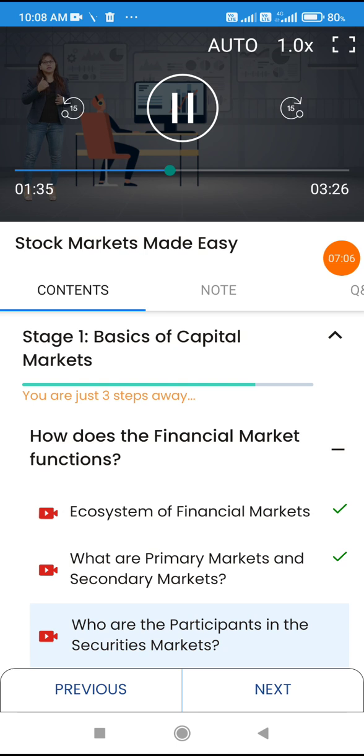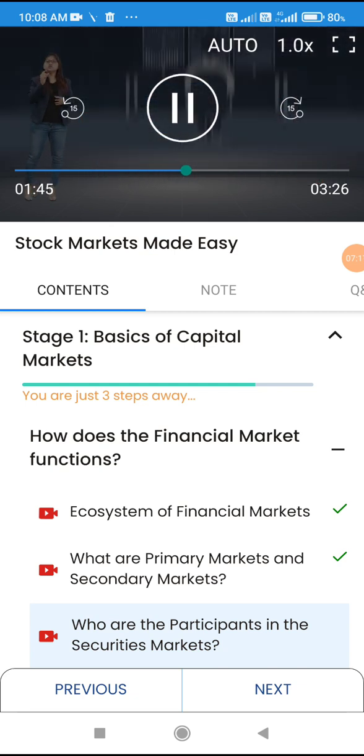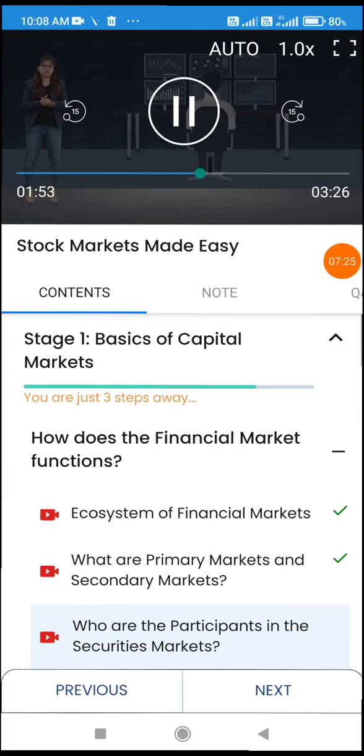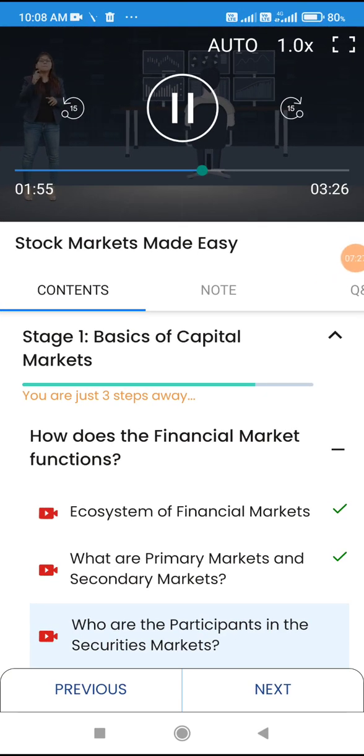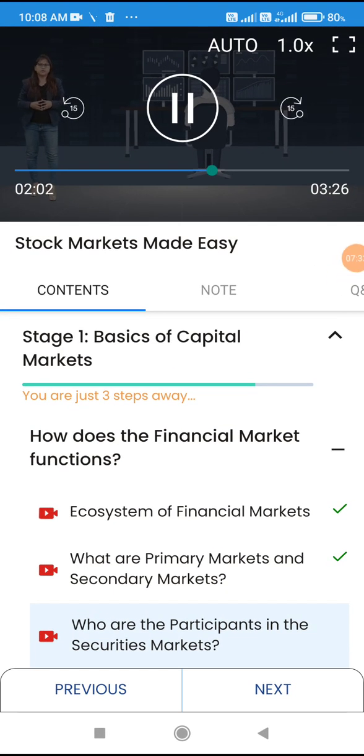Now, as we know that retail traders trade for themselves and they do not trade for someone else. So what if you want to get your personal account or demat account managed by someone else? For this, there is a stockbroker. Now, a stockbroker is an intermediary to facilitate the buying and selling of securities in the stock exchange, for which they charge brokerage, okay, which is the commission they charge. We will discuss brokers in detail in the next chapter.